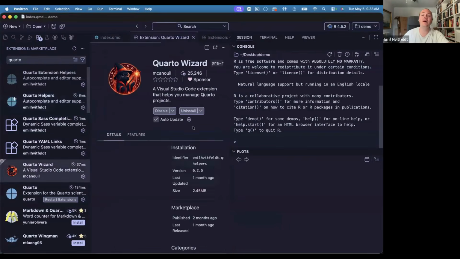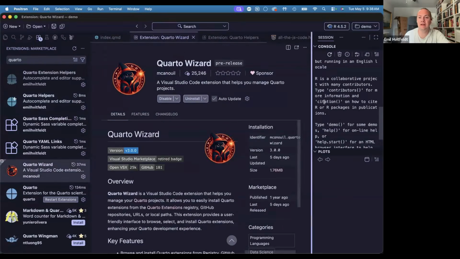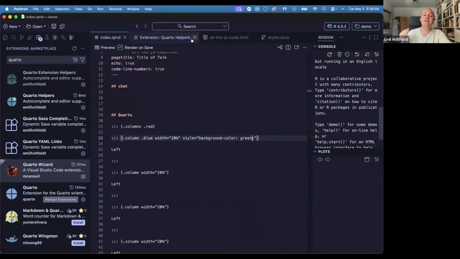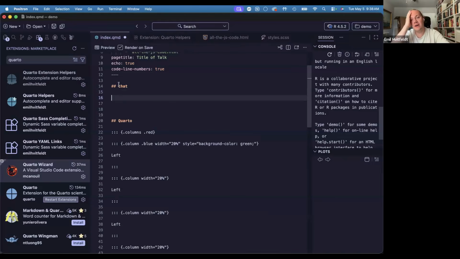Another really useful extension is Quarto Wizard, which does a lot of things, which I feel like we don't have time to do, but this is an alternative way of installing extensions. So it has a UI, but I just wanted to mention it real quick because I'm tapping into a thing that Quarto Wizard does in my extensions. I know that I'm adding new syntax and whatever when I make these extensions.